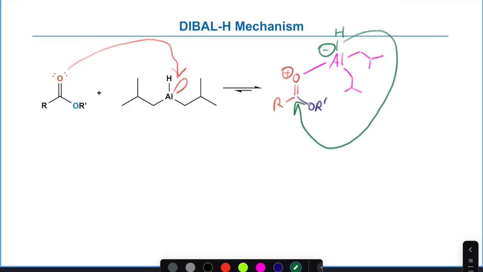Now I'm drawing it in the same molecule. This is a convention that makes it easy for everybody. Actually, it's probably one of these molecules finds another molecule, and it's one hydrogen from one to the other. The only reason I'm saying that is if you actually build this with a model kit, this is hard, right? If you actually tried to line this thing up where that oxygen, aluminum, hydrogen did this inside attack, it's a pretty tight little system, right? Because you've got 1, 2, 3, 4 bonds here. Now, possible, because aluminum, what's the size of aluminum? It's third row, it's pretty big. So yes, it's a four-membered ring, a little bit flexible.